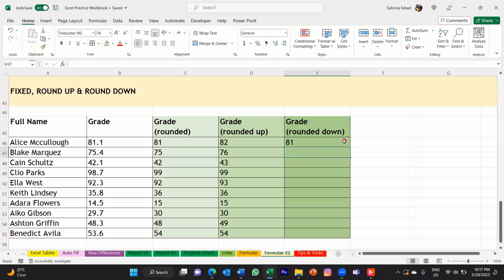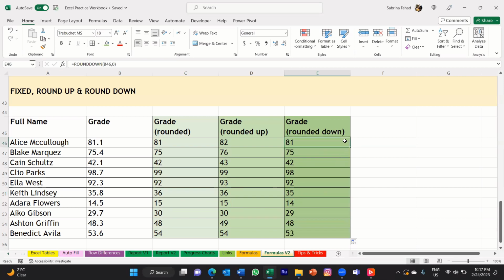Okay. And again, we're just going to select that cell, go to our fill handle, and double click on the fill handle so that we can copy and drag that formula down into the rest of the cells like so. And you can see the rest of the grades have now been rounded down. So you can see in this example, when we rounded that figure up, it was 36, but when we did a round down, it's now 35.